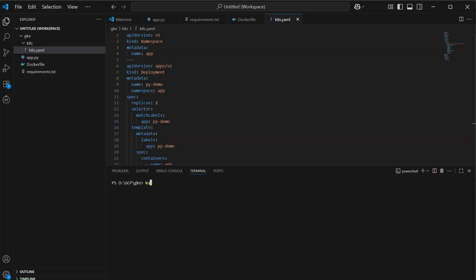Let's try to create something inside the cluster. kubectl apply -f k-dash.yml. I think that's all we need to do here.